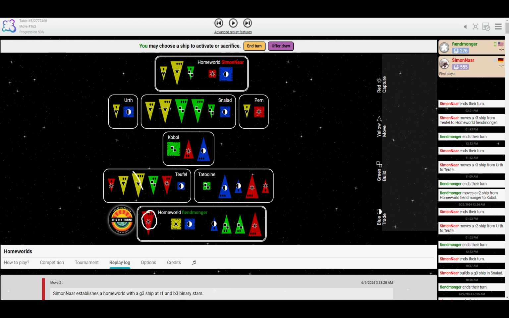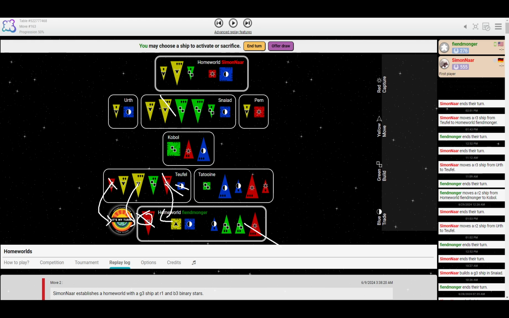Okay, Simon sacrifices Y3 to move in one, two reds, and then move in, let's say, Y3 this way. No, Simon's not going to want to get rid of their mothership. Okay, so Fiend captures this. Simon sacrifices this Y3 to move in one, two, overpopulation of the reds. Sorry. And move in this Y3. If Simon moves in their mothership, then it would actually be a problem for Simon, because Simon wouldn't have any larges at their home.